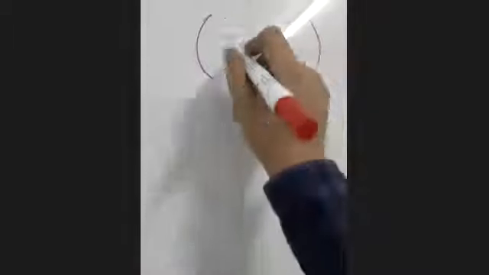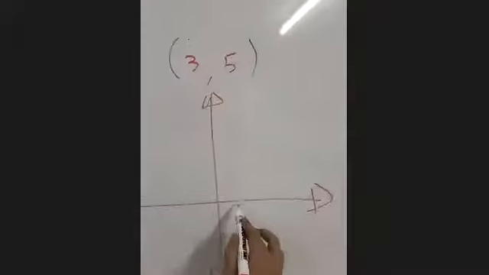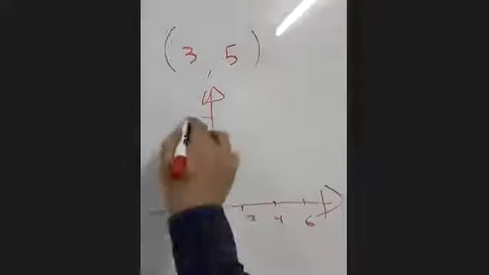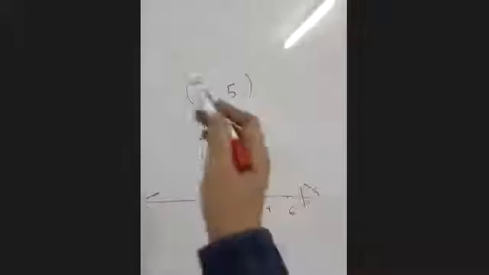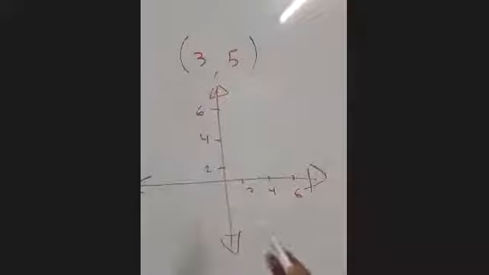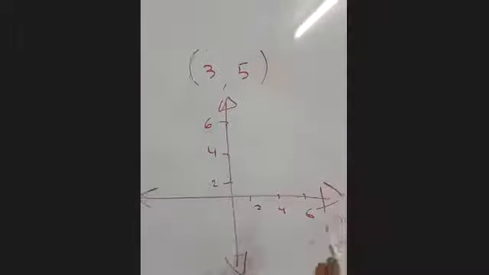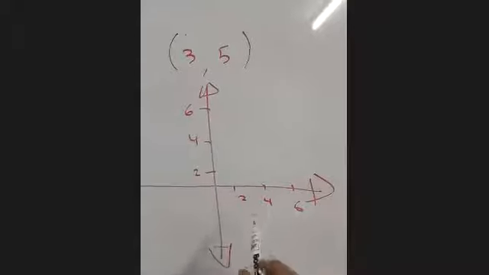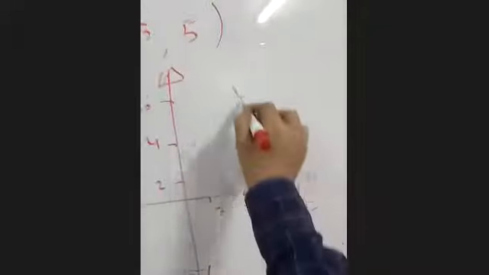Now, look here, guys. Sometimes, for example, if I want to order the pair 3 and 5, and I have this coordinate plane, look here and focus with me, please. This is, for example, 2, 4, 6. Here, I don't have a 3 and 5. There is no 3 here. There is no 5 here. So there is 3 and 5, but they are hidden.